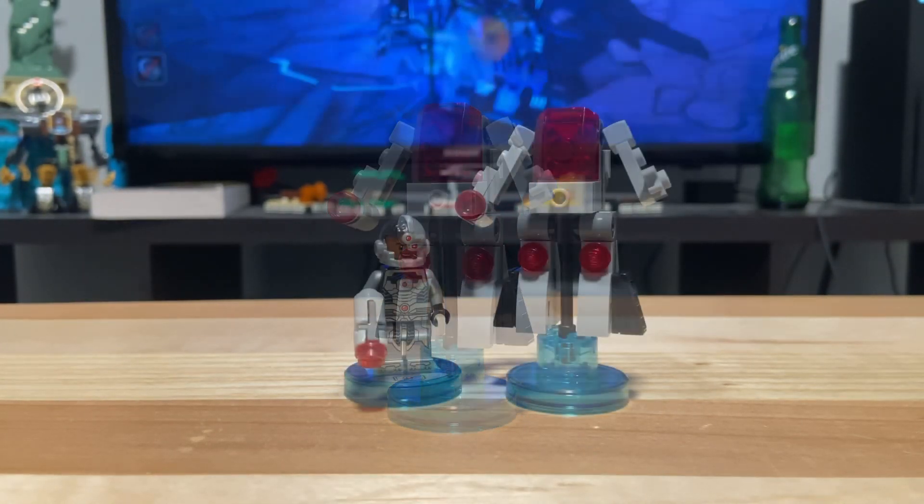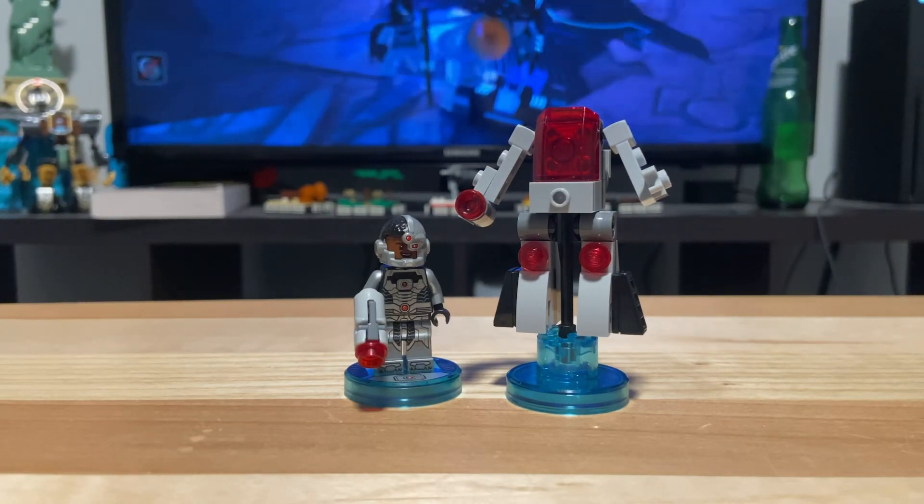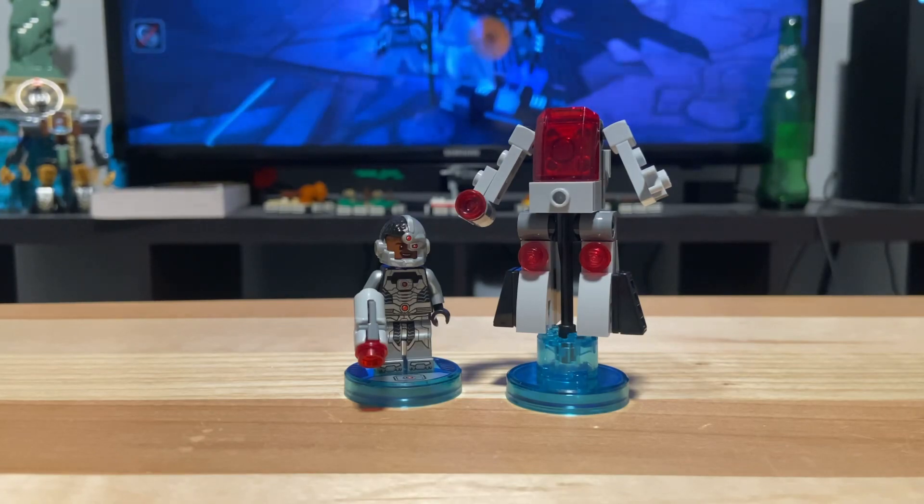All around I'll say this is a 10 out of 10 build. For $15, was this set worth its money? Most people probably wouldn't see it as that. In my opinion, this is one of my favorite LEGO Dimensions sets — I've had it for a shorter time than some others and I've loved it. I think it's worth the money, but if you're someone who didn't think any of the Dimensions packs were worth the money, that's you. My opinion — I think this is a 10 out of 10 set. Highly recommend picking it up if you have the chance.